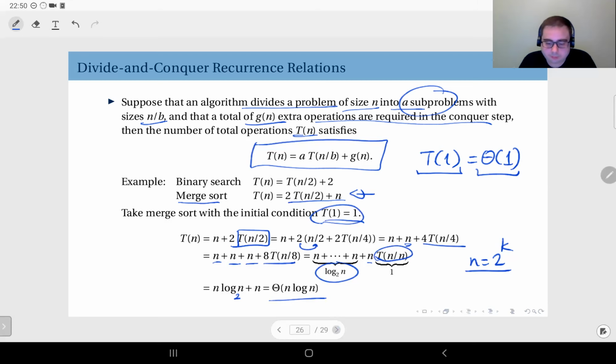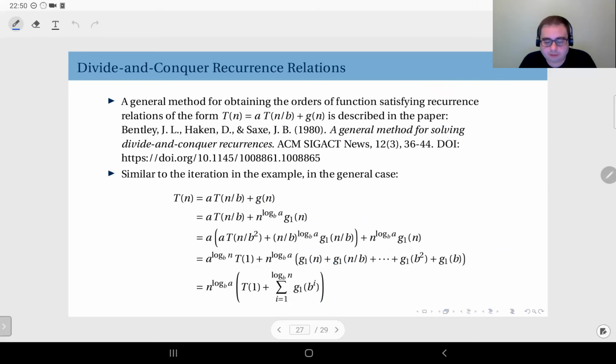And let's see this on a more general case. In fact, this has been laid out in this paper. If you are interested to take a look, it's not really a very advanced paper. Some steps are glossed over, some are skipped out, so it might require some time to really grasp it, but you should be able to understand it when you read it. And this is the main reference for this derivation.